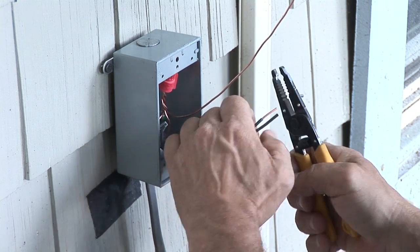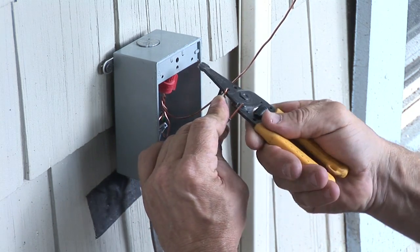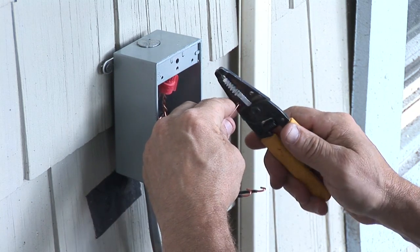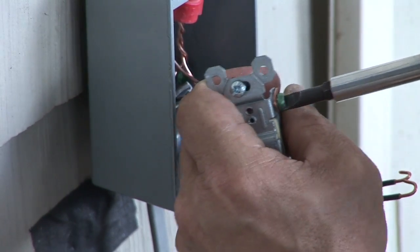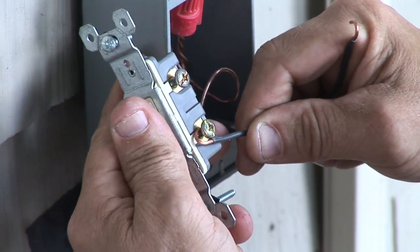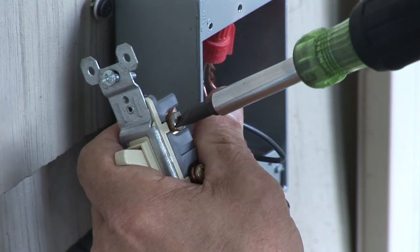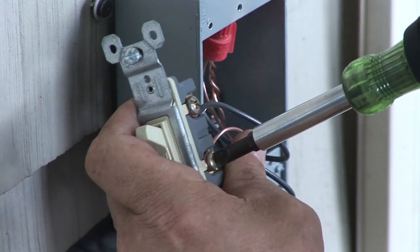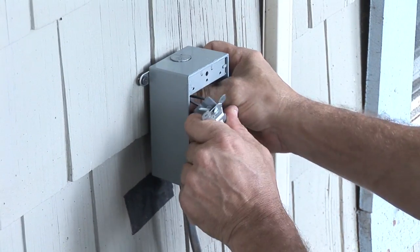Next are your hots — strip these out basically the same thing. My strippers have a little hole in it that you can bend the wire, make a hook on it to go underneath the screw of the switch. About the same length for the bare wire. Usually the incoming hot goes on the top and the outgoing goes on the bottom. Make sure it's a good connection — it's behind the screw, not sticking up past the switch. Nice good connection in there. Same with the bottom wire. Tighten that up, make sure everything's tight, fold the wires back up in there.